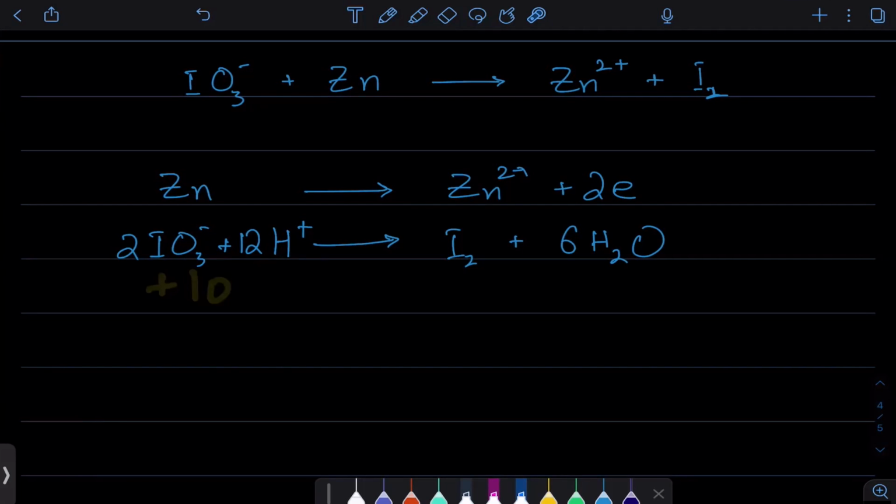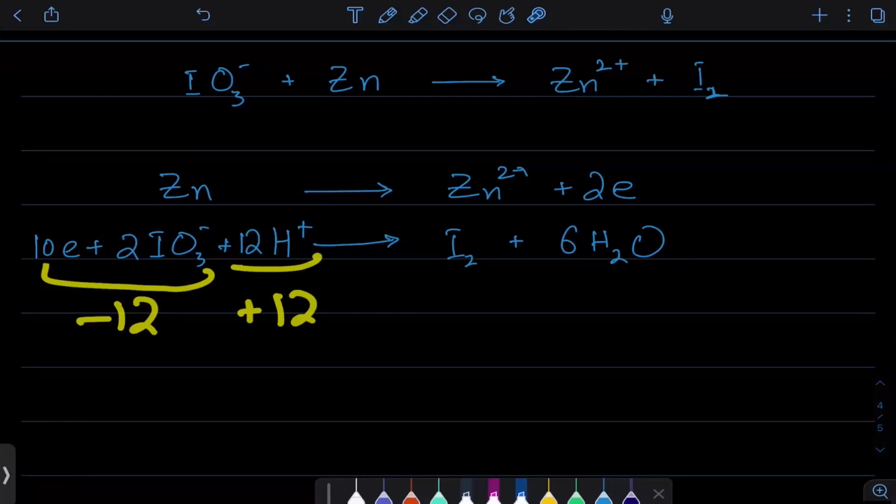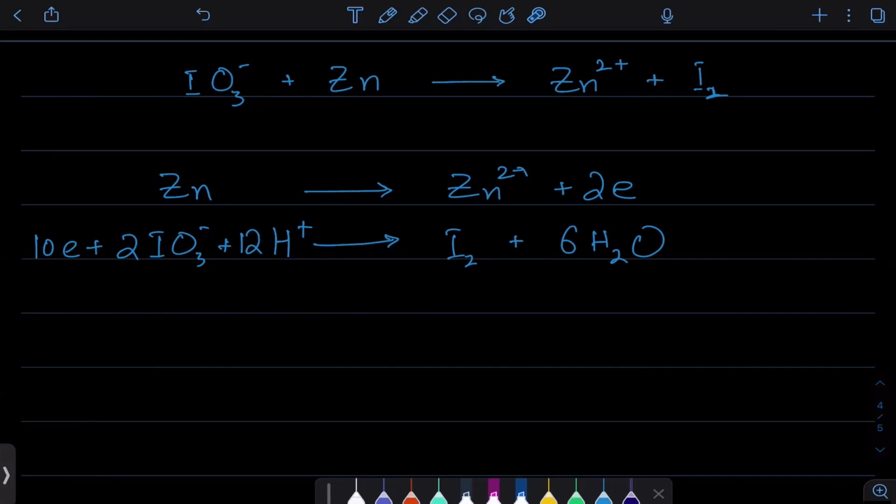How do I bring it to 0? What do I need to make a positive 10 0? How many electrons do I need to make positive 10 0? 10 electrons. So I'll just give it 10 electrons. And now it is overall 0. Why? Very simple. 10 minus 10 plus -2 -12. So these two are -12 and this is +12. Overall 0. Okay. Now I have 10 electrons here, which means I need 10 electrons here.